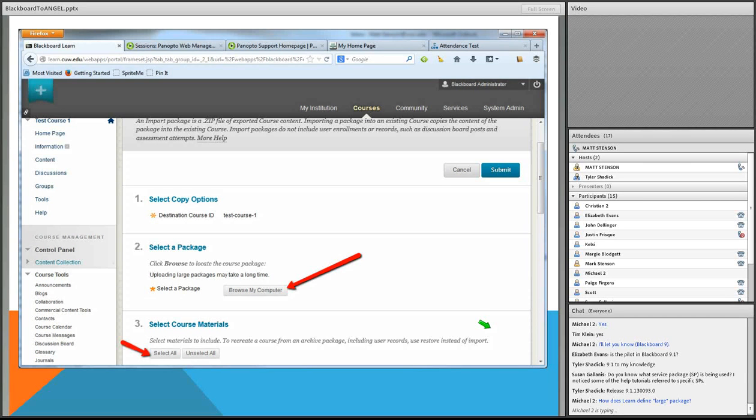So, say your zip file that you downloaded was 30 megabytes. If you're at home on your home connection, that might take, you know, 5 to 10 minutes to upload. If you're here on campus, it should go much quicker. So I think they're just warning you, when you hit the submit button, don't think it's not working if it doesn't move on to the next page immediately, because it's going to be doing that upload. Yep, just a warning.